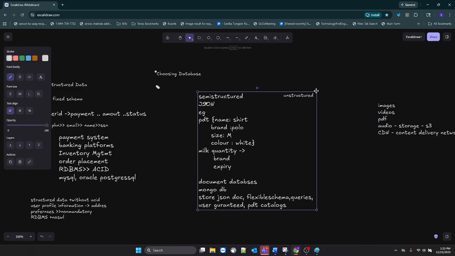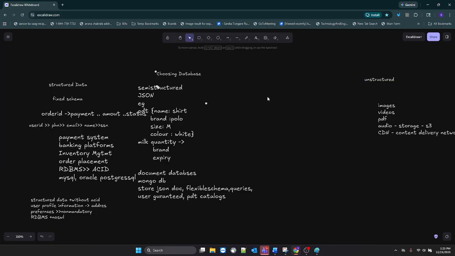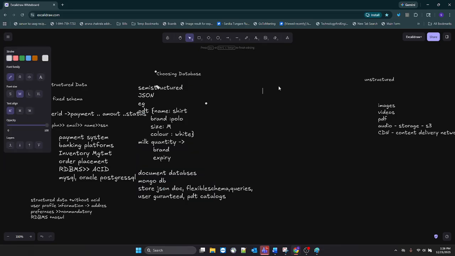So let's talk about different unstructured data. There is one more part where you have ever-increasing data. What is the meaning of ever-increasing data? For example, let's take Uber.